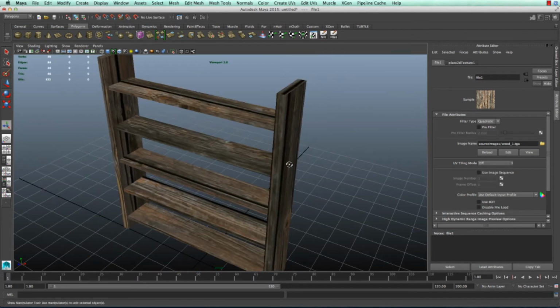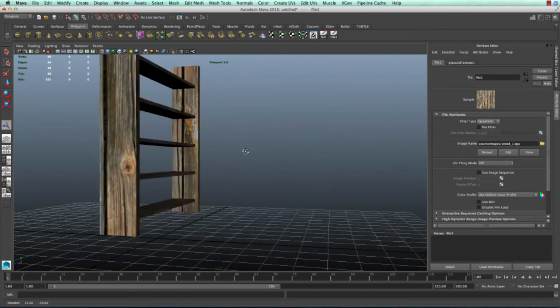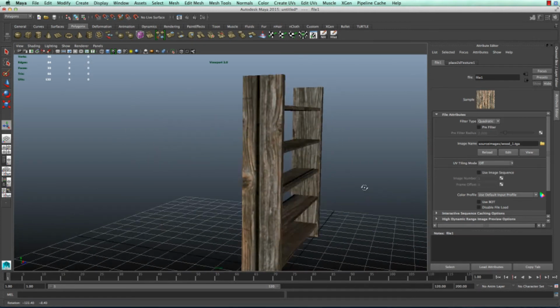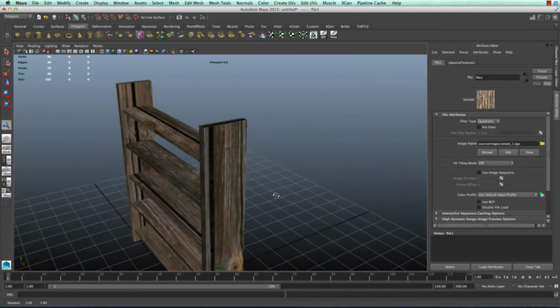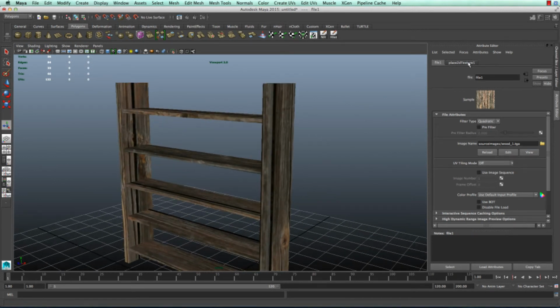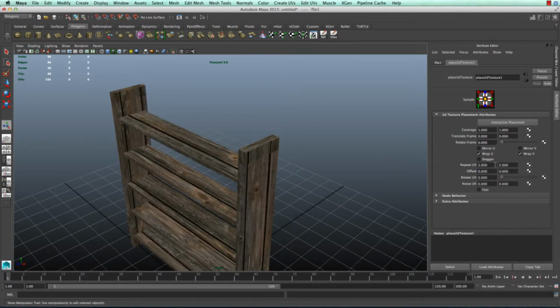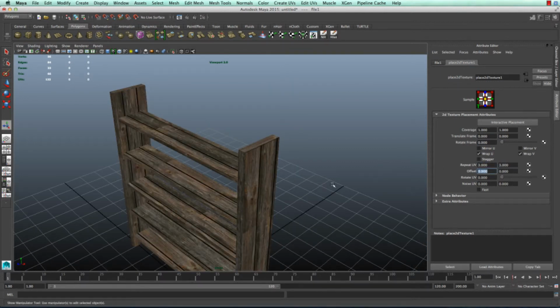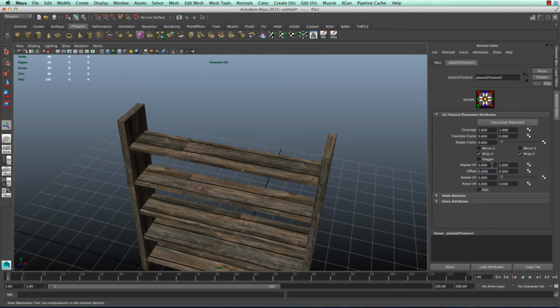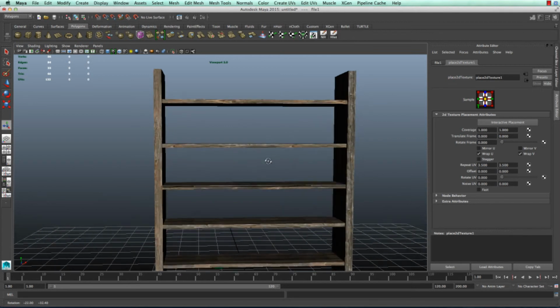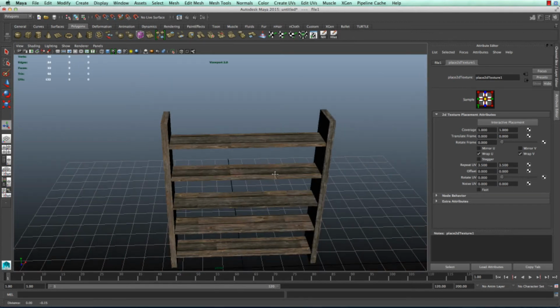How is it looking? It's pretty okay. It's not the best. Let's repeat UVs 3 times. I was looking now 3.5, 3.5. It doesn't look that great.